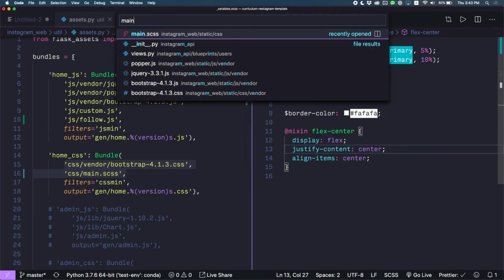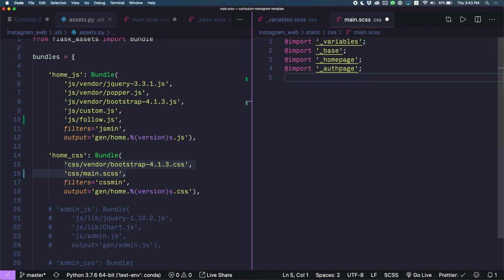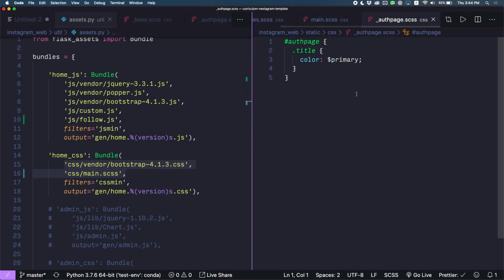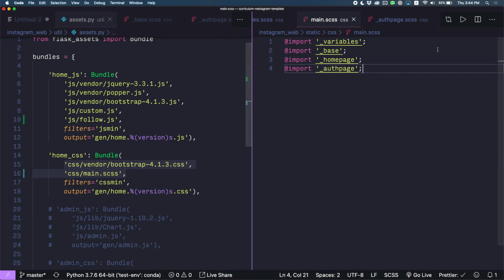Which means only if main.scss changes, then it will be able to re-import all these files. But we are not changing main.scss anymore, right? Most of the time you don't touch this. You are touching maybe the auth page SCSS, so this would not detect.